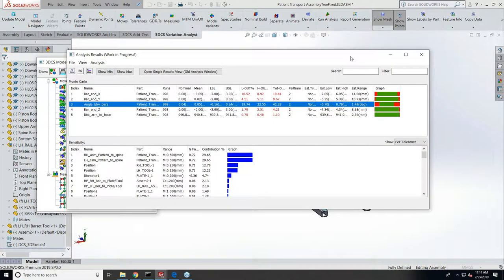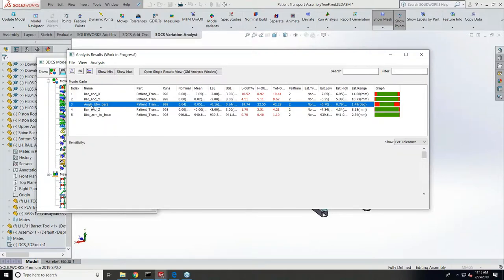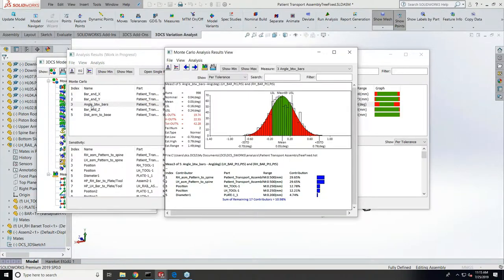From this table view, if you look down on the far right where it has the graph, this is an easy way to scan through all your parts and see which ones are close to being out of spec or out of spec. And so obviously the third measurement, which is the angle measurement, but if we didn't know we wanted to look at that angle measurement, the graph on the right would say, well, that's the one that's the farthest out of spec. That would drive us to double click that measurement and drill deeper into the results. And then if you go to that results, this results is telling you the nominal angle, the min and max angle, the range of the angle variation, and the causes of variation at the bottom.